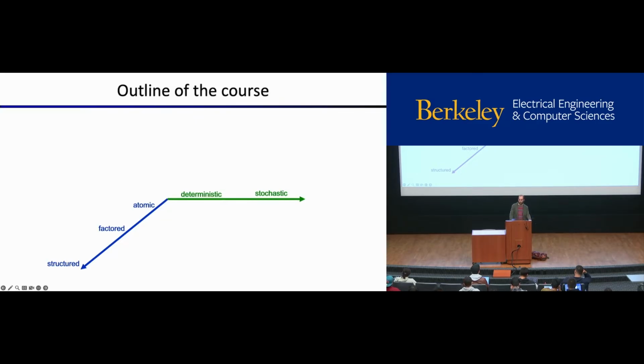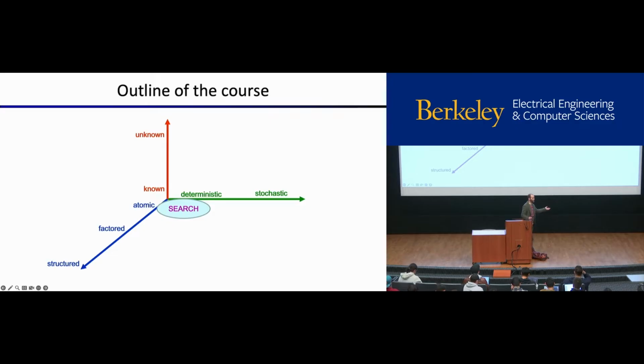These are different ways the world can be: deterministic, where everything follows fixed rules, or stochastic, where there's some randomness involved. And the relationship of the agent to the environment can be that the agent knows all the rules of the environment or doesn't. So we started with search. Search was applicable to known deterministic worlds, and the agent used an atomic representation of the state.